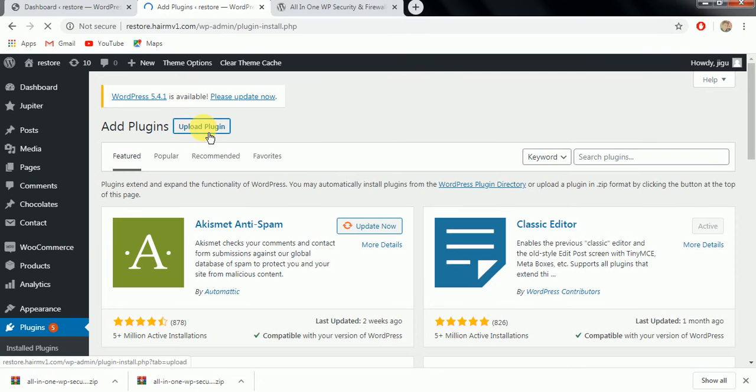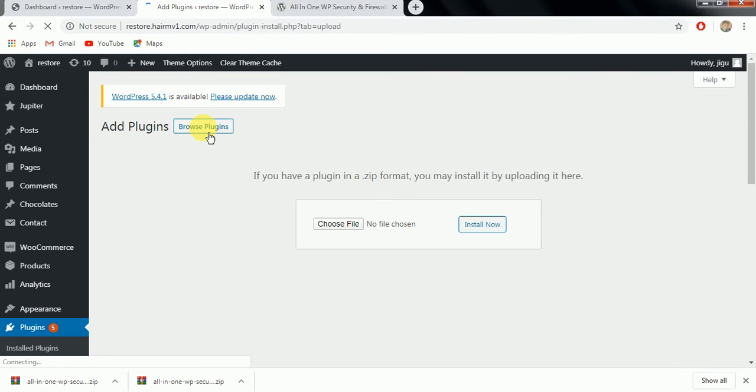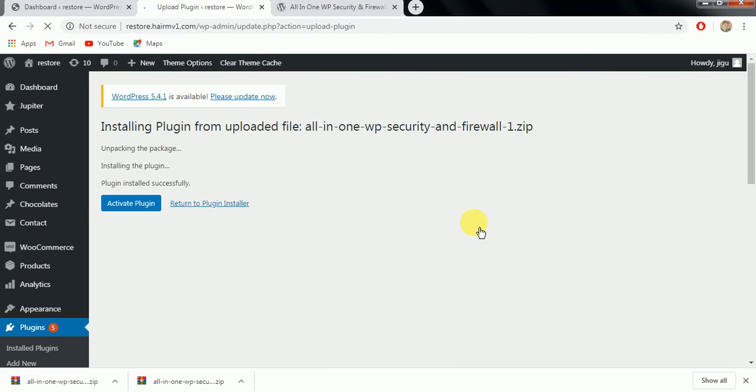So let's click on upload plugin and let's drag and drop our downloaded plugin. It will take some time guys to install this plugin. Okay, great.